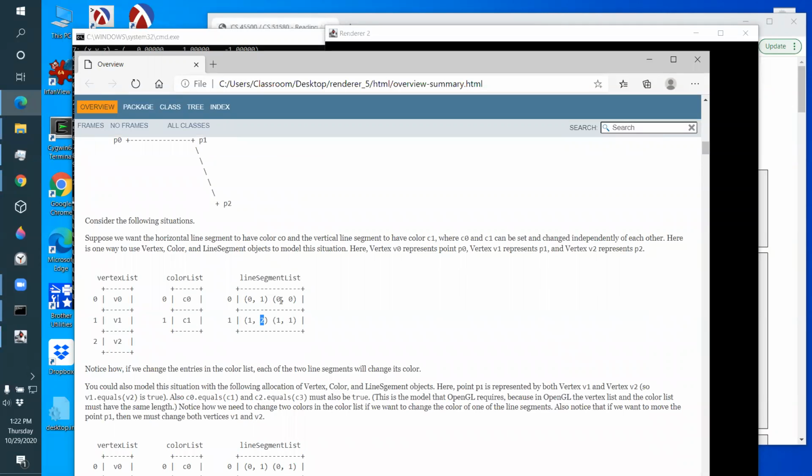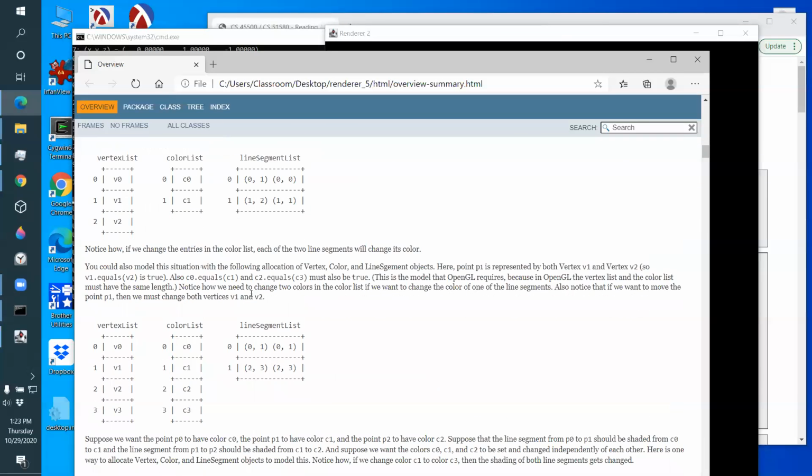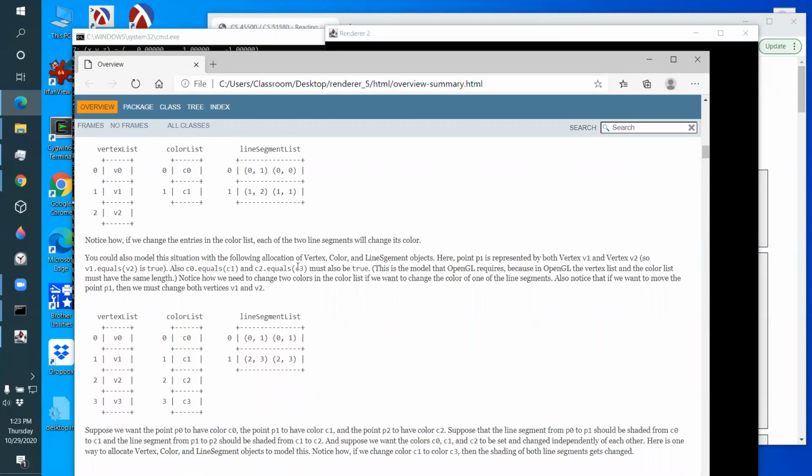But then what about the color? What if I want that line segment to be a solid color that's different than the solid color of this line segment? Or what if I want there to be a color here, then you shift to some color here, then you shift from that color down to there. So I want three colors, a color there, a color there, and a color there. And I want you to shift from that color to that color down to that color. Or I want one solid color all the way across. So this talks about those different scenarios.